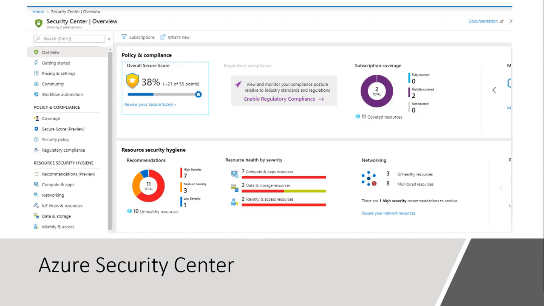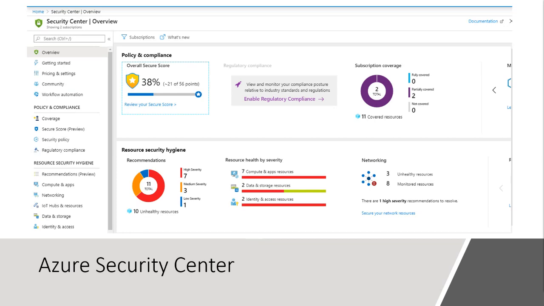Azure Security Center. So the Azure Advisor is built off the Azure Security Center as one of its components. If you want to gather more information, the Security Center is there. It's not really a free product. You can use Azure Security Center free, which gives you a set of recommendations.